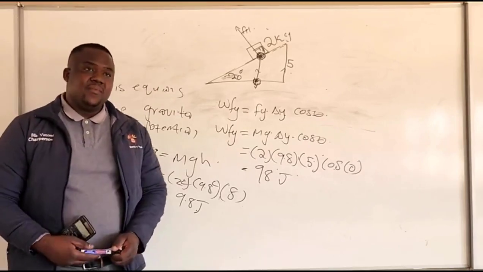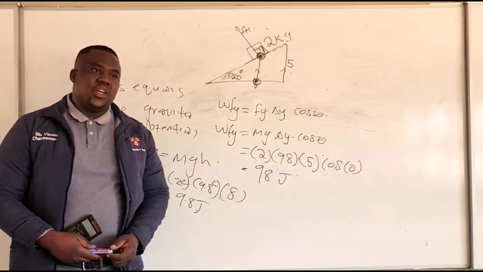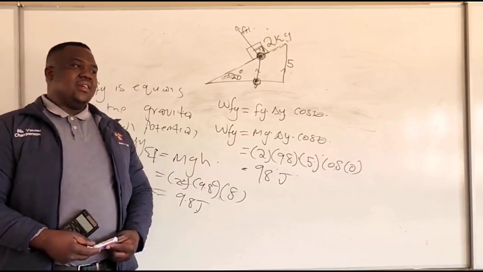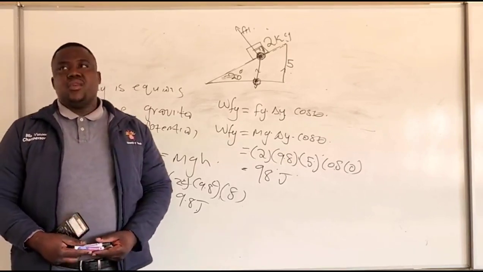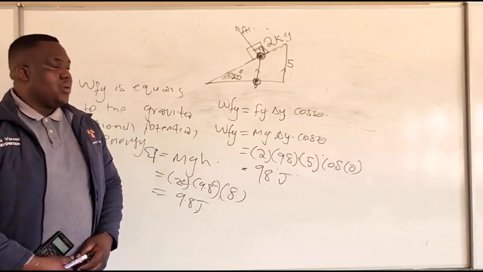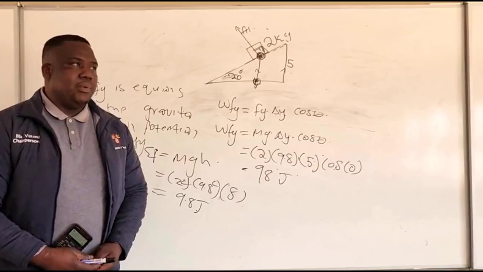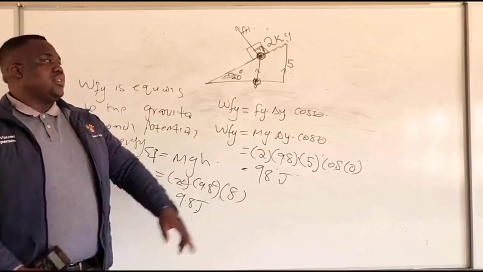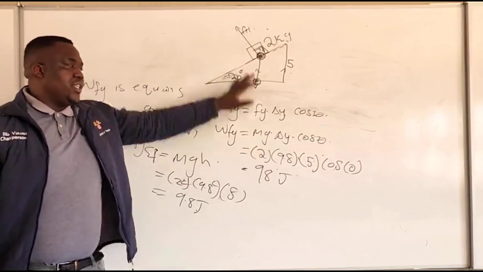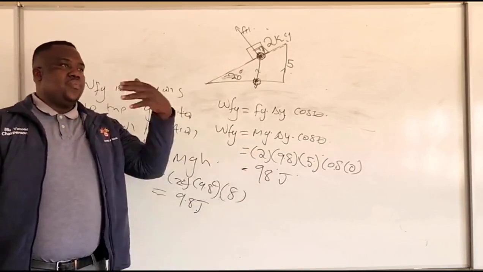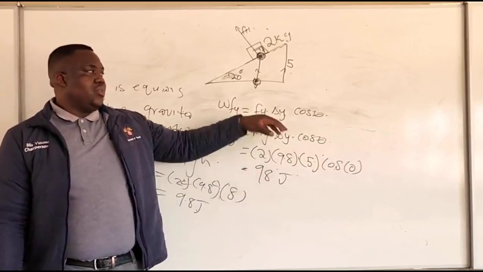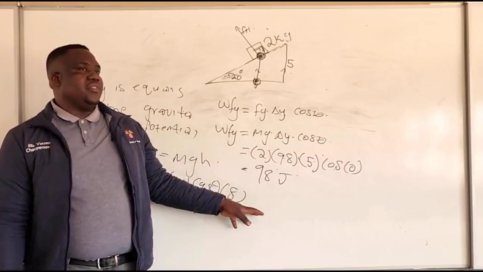In the third lesson, we'll come back to doing the work energy theorem, explaining net work and everything. Then we'll be moving toward the end, finishing this topic of work, energy and power. But I know the main problem with work, energy and power is calculating the work done by gravitational force, which we are done with. So we'll just go and do the work energy theorem in lesson number 3. Then it will be easy since we've already exhausted work done by the gravitational force.